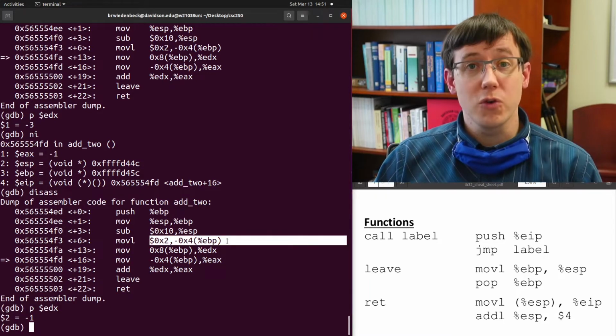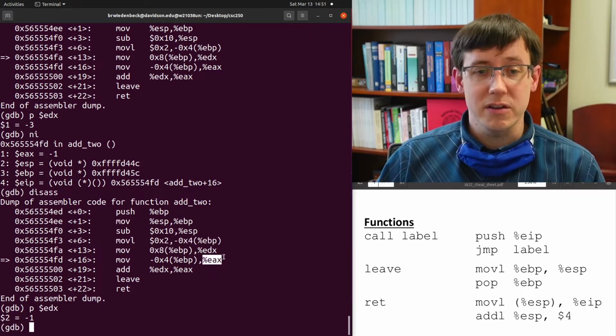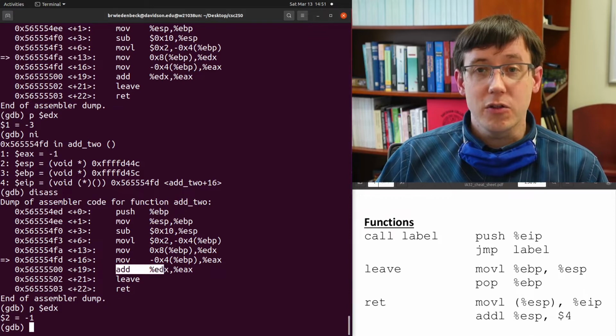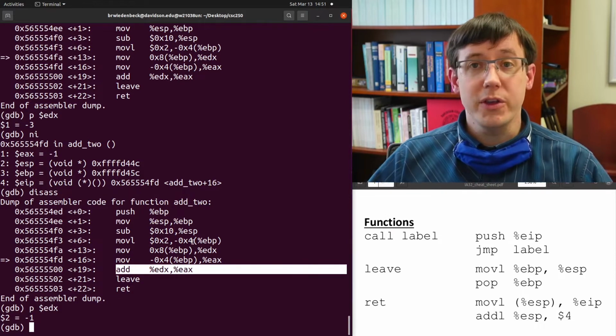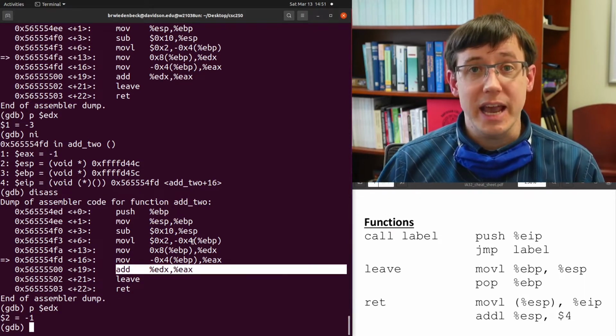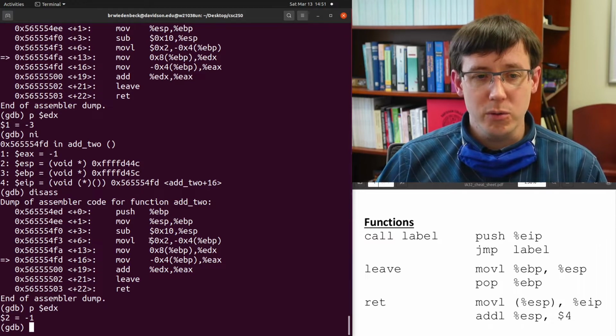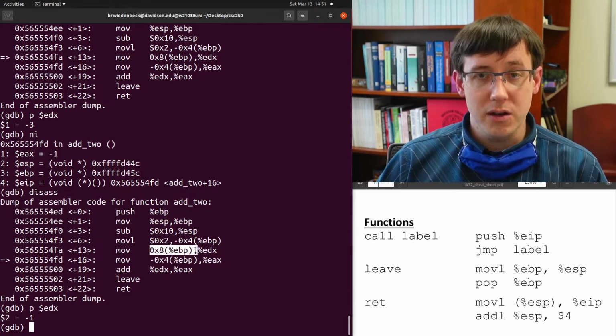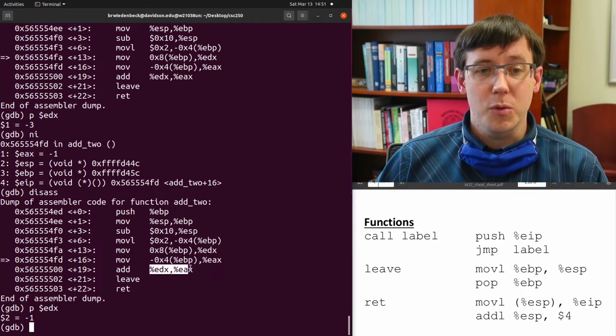So here we are loading that value into the EDX register, and then we are moving this value that we stored in our local variable into the EAX register, and then we are adding those 2 values with the result ending up in the EAX register. So we will be adding 2 plus -1 and putting the result in the EAX register.